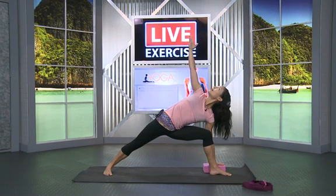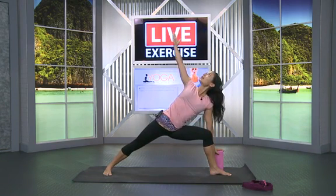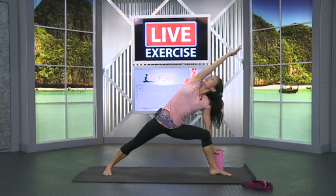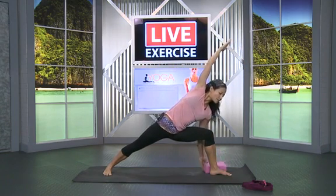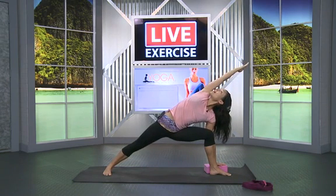Reaching up with the right arm. If you're too low with the left hand, feel free to adjust the block, everyone. You can always come a little higher if you need to. We're going to bring the right bicep over the ear and take a few more breaths. So extending from the right foot all the way through the right fingertips. Keep drawing that left knee into the arm.